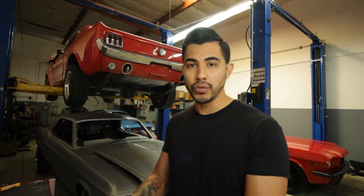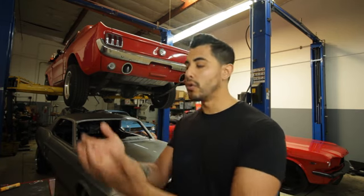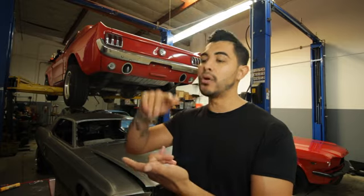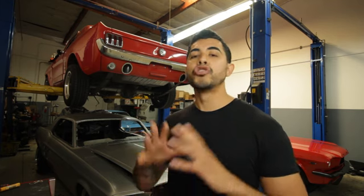This is how you show value, because people see what they're paying for. They're like, okay, the air filter, okay, brakes, I can see why they're bad. I can see why this gasket needs to be replaced because it's leaking. Okay, cool, this belt's broken. Okay, I understand that it's cracked. This one's all good and new. Boom, go ahead and do it. So that's what I mean by showing the value of what you're doing to their car.